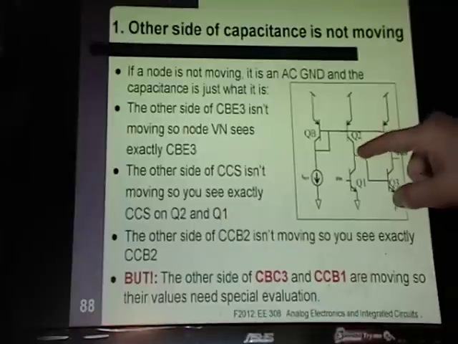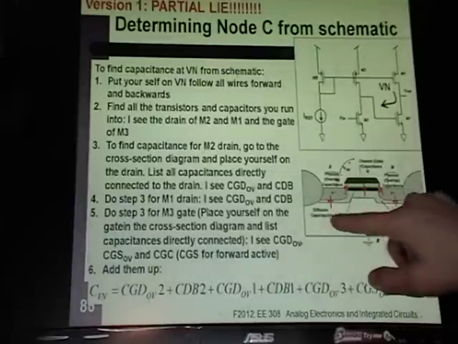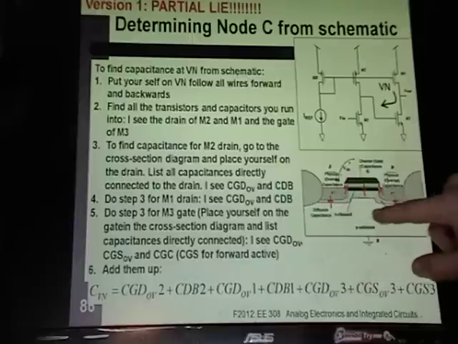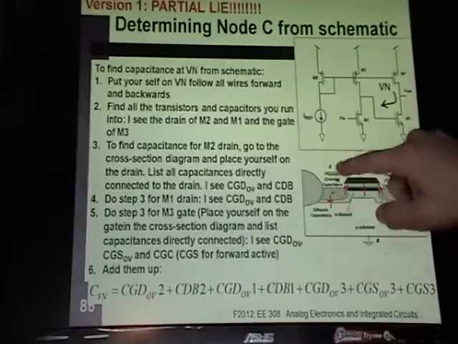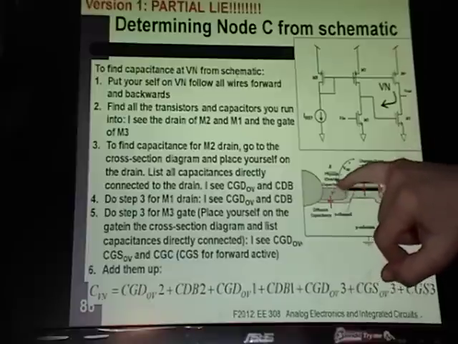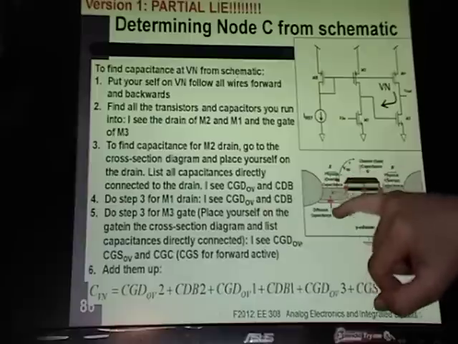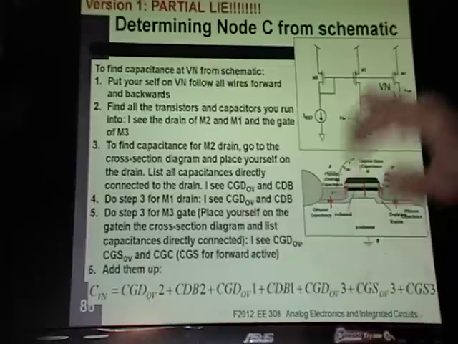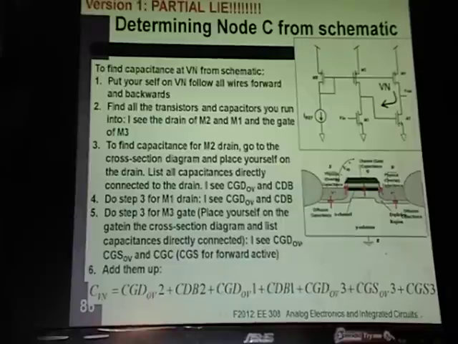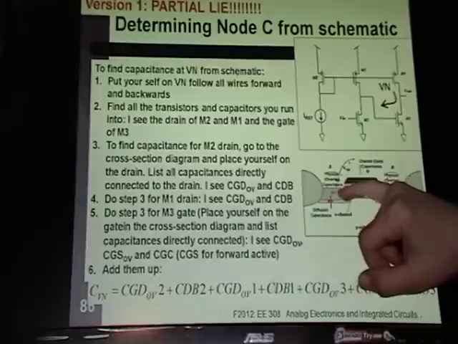So what I mean by that is, let's see, this substrate right here, it is generally tied to a DC voltage. It's not moving. So if I'm sitting on the source and I look at the source bulk capacitance, I can look at that and say, if I'm sitting on the source, I see that the other side isn't moving. I can just say, oh, the other side's connected to ground. Okay, and if I do that, then I just use, in my calculations, the value of SB.